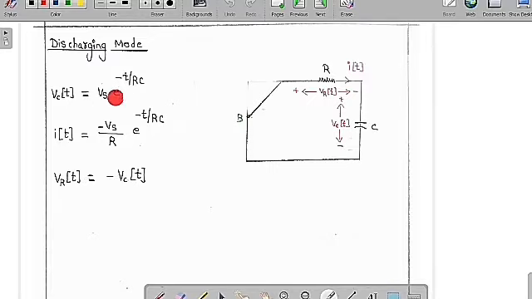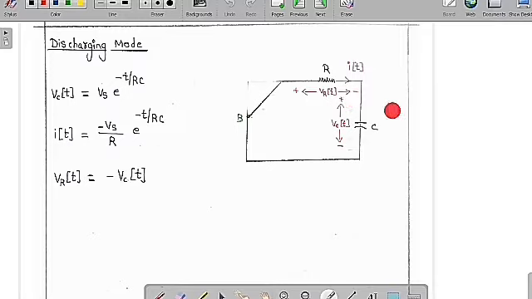So therefore the initial value is equal to Vs, so it is going to decay. The expression of the voltage of the capacitor, Vc of t, is equal to Vs into e to the power of minus t by RC. And listen carefully, the polarity of the voltage across the capacitor is the same as the previous one, but now this capacitor is going to supply the energy, which means the current should be in the opposite direction. Then only we can say the capacitor is going to supply the energy.